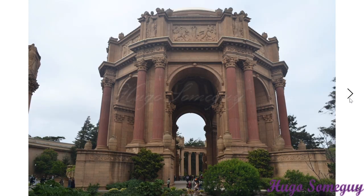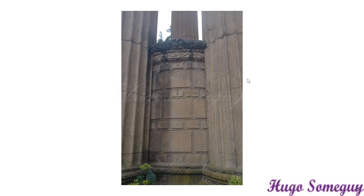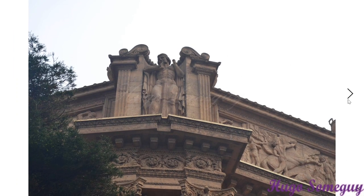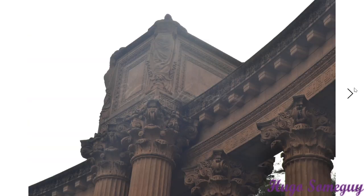You see? Very real. Thanks to Julie Ann on Facebook for taking those pictures. I could not travel to San Francisco. I was there when I was a child, but... And you see, the weathering is pretty old. I think it's exceptional masonry. And the South Harp here once again. So I'm pretty happy I came out to show you this. And the connection, you have ancient high tech on the roof. It's just amazing, guys.